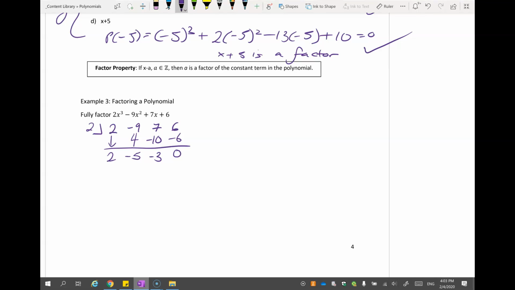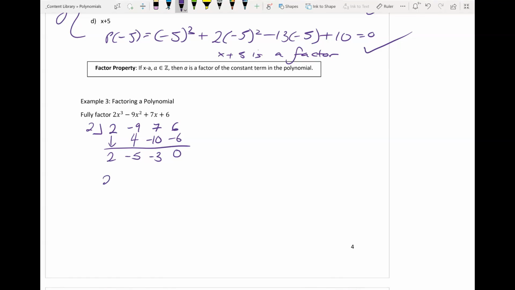So we learned how to write this out as a polynomial. These are your coefficients. And then for your powers, it's going to be 1 less than what you started with. So this will be 2x squared minus 5x minus 3. Now don't forget your 0 of 2. This says that your factor is x minus 2.